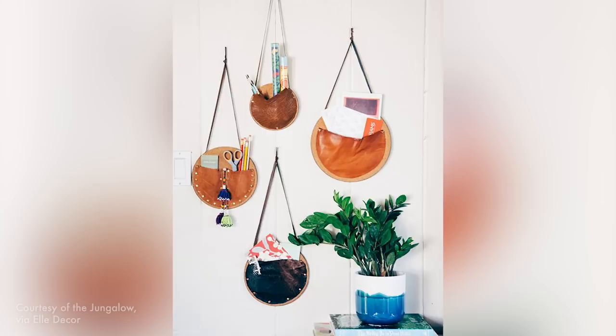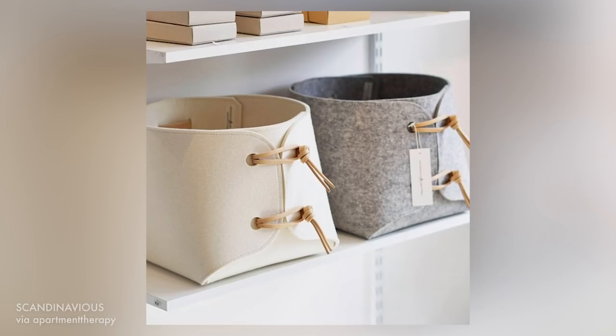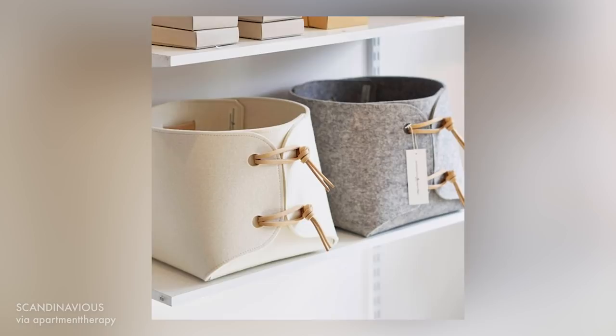The next trend is unique organization. Thank you, Marie Kondo — I actually didn't expect to love that series as much as I did. I found it very therapeutic to watch, and it led to this entire craze of people cleaning up the clutter in their own homes. I think 2019 is going to explore a lot of different ways to organize your belongings, moving away from boring container and storage bin ideas. We're going to see a lot more colors and textiles finding unique ways to organize. And with everyone getting rid of their clutter, I think we're going to see a rise in thrifted items — people getting rid of things and others bringing those items into their homes.